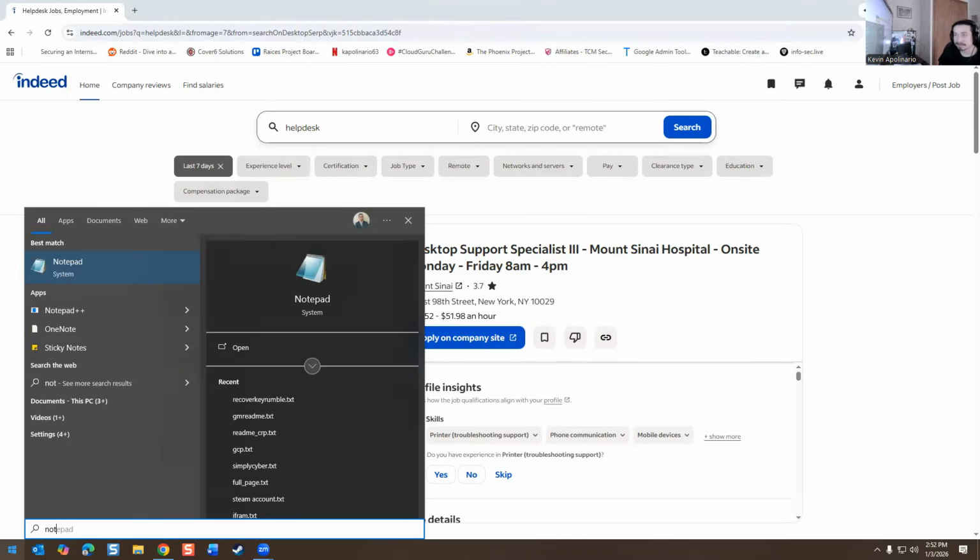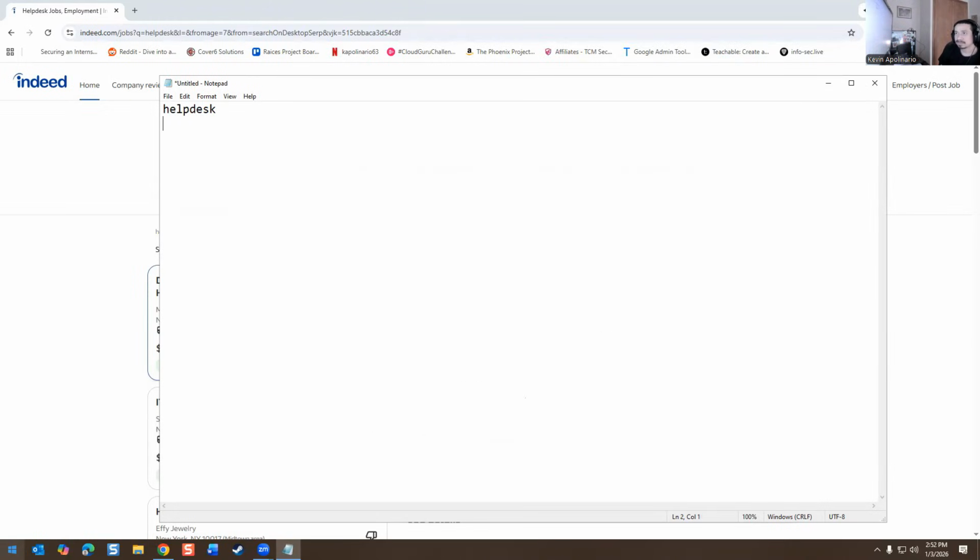if you wanna apply for jobs, and I'm gonna open up my notepad. So you have help desk, you have desktop support, you have IT support, you have service desk. Because people are asking me, what kind of jobs should I be applying for? And then there's help desk tier two. Then it gets very granular. Like some companies will look at service desk analysts. Some companies will look at help desk analysts. So it depends on every company.